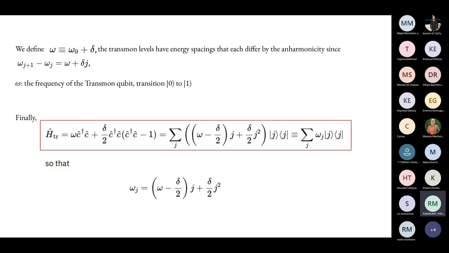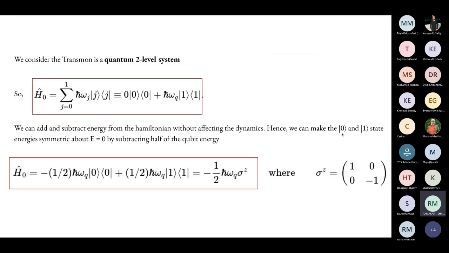Okay, so in the end, the transmon qubit will always be defined by the sum over all the energies and the states in that spectrum. So what do we have here? Using that expression and saying that the qubit has only two levels, the ground state, and the first excited state, which is the state one. So if we only consider these two states, we will find this solution.